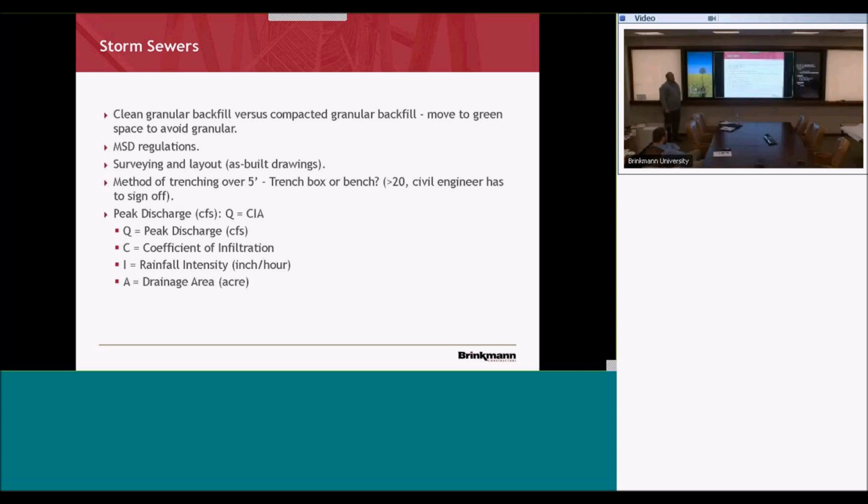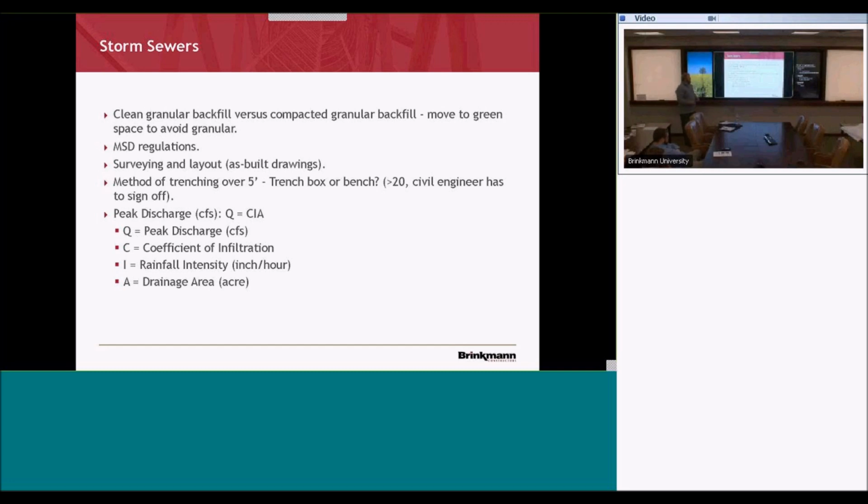Storm here in St. Louis, you're going to deal with MSD. They're going to require you to submit all the drawings to them, your inlet structures, and then they're going to review that and approve it. You can go from there. They're going to have an MSD permit as well. So typically when you come in with your storm, MSD is going to come out and do their inspection after you've submitted. Your contractor went and got a permit for the site based off the plans and specs. He's going to create a submittal package that goes to MSD, and then MSD is going to come out on site and do their inspections throughout the process.